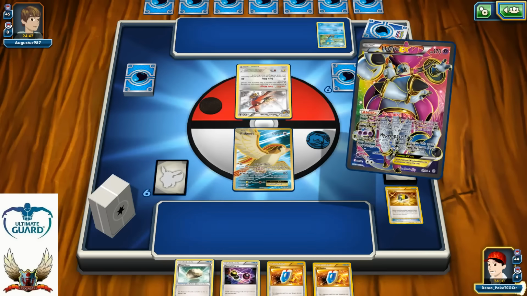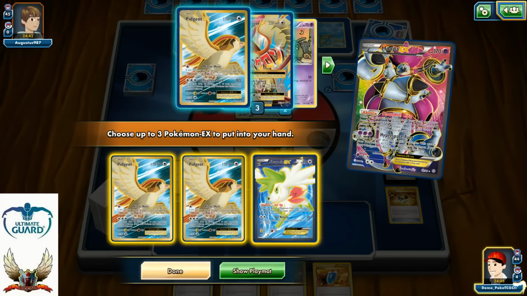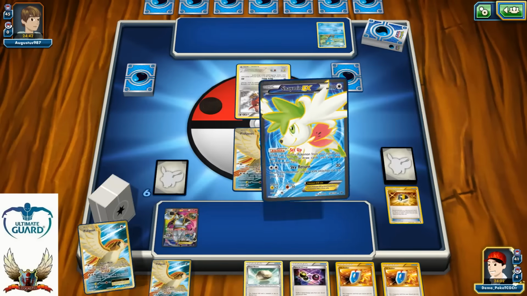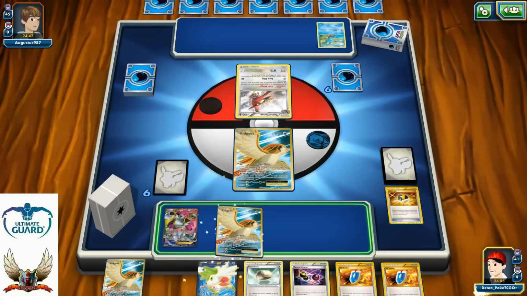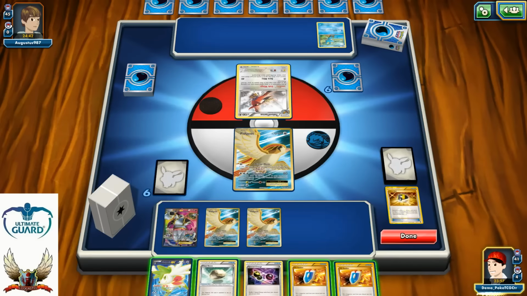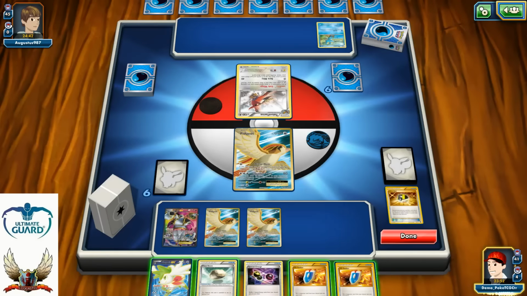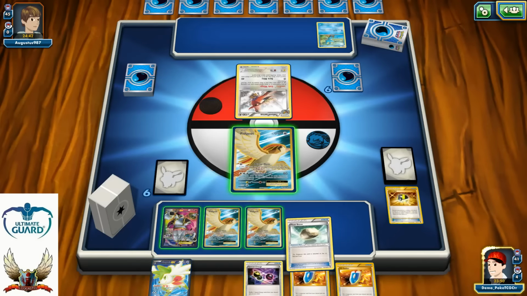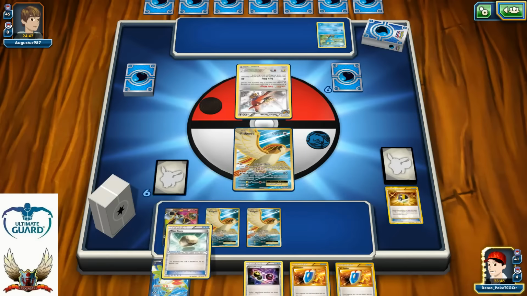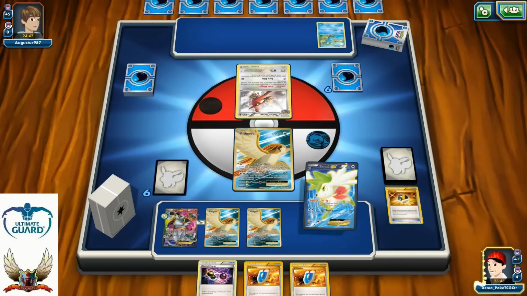Alright, so Hoopa for another Pidgeot, 1 more Pidgeot, and 1 Shaymin-EX. So for 2 Pidgeots and 1 Shaymin-EX, I can have Shaymin set up for 2, I can have for 3 if I attach my Float Stone, which I don't know if I want to do. Okay, let's go with the Float Stone, the Hoopa, and Shaymin for 3. 3 is better than 2, I guess.